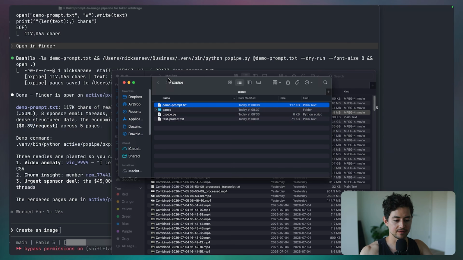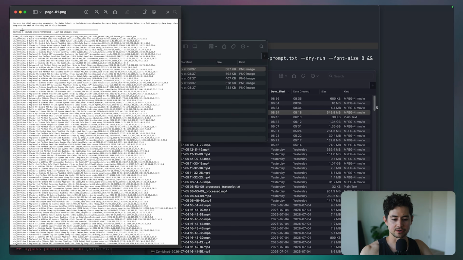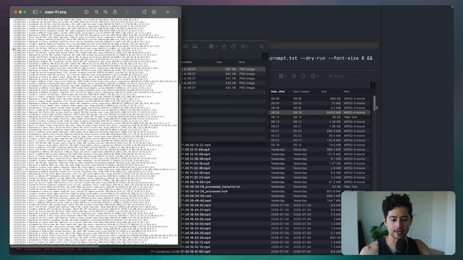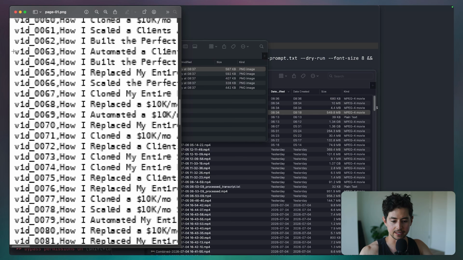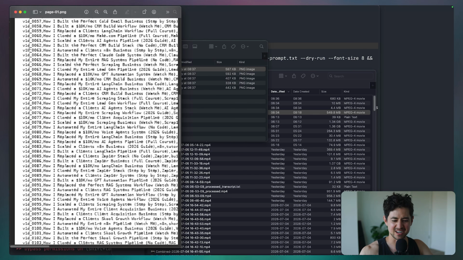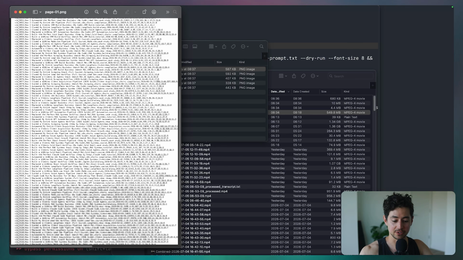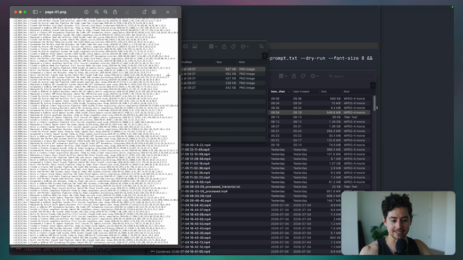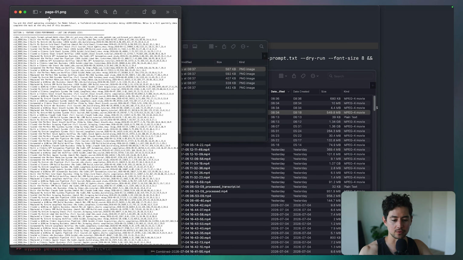At the same time, I've also created images. These images are very similar to that prompt. It's just instead of being arrayed in text, it is arrayed in an image. So, I mean, you can zoom way in here. You can see it's kind of compressed and stuff like that. But the idea is it's still legible, which is the important point. I could probably optimize this far more by justifying the text and stuff like that. But just as a demo, I'm going to run it.